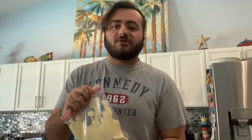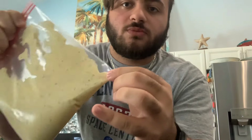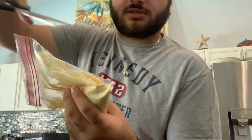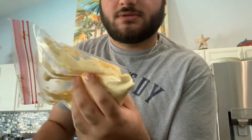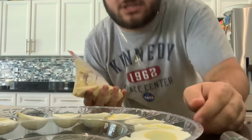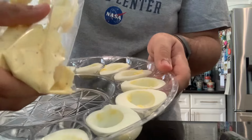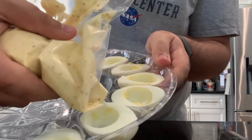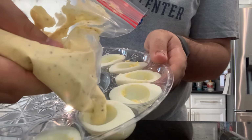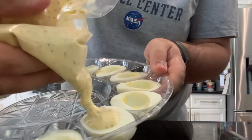All right, so once all of your filling is in a Ziploc bag, just like this, you're gonna wanna cut a corner with a pair of scissors. So just like that. That'll be perfect. All right, so now you're gonna come back to your egg tray and you're gonna take the Ziploc bag that we just made and you're going to put the filling in the eggs just like this. And boom, just like that.